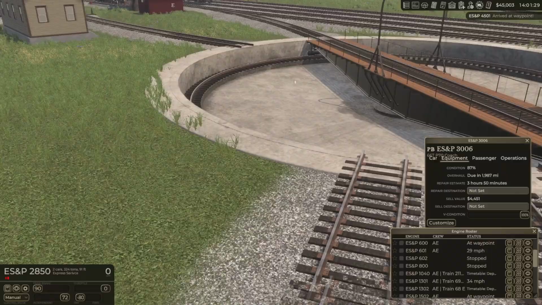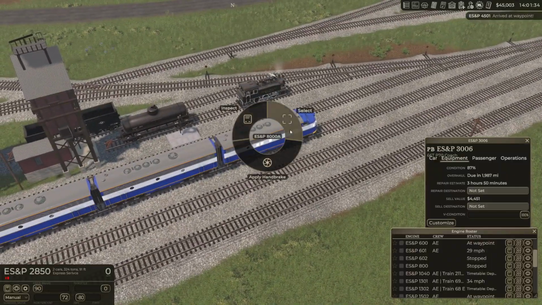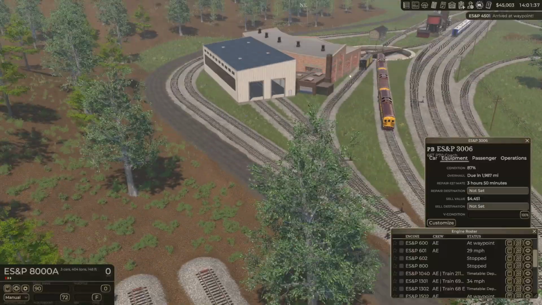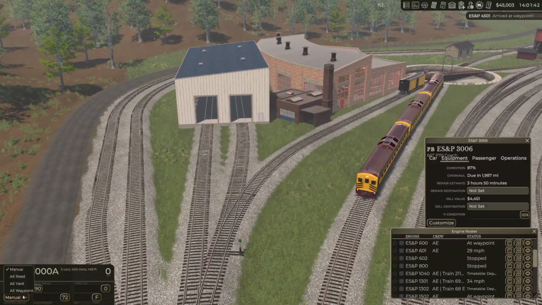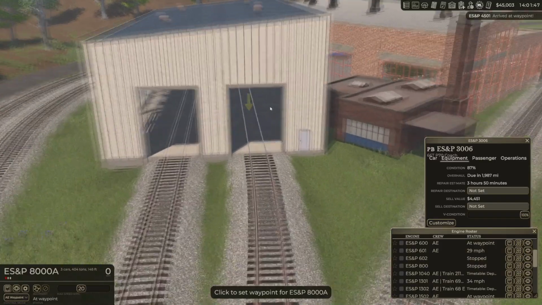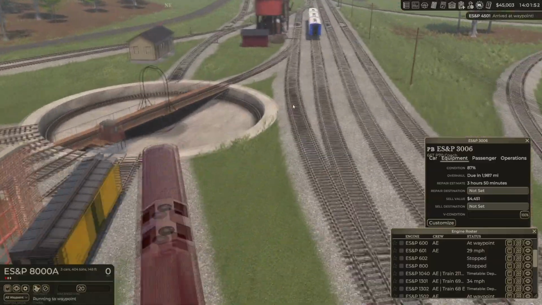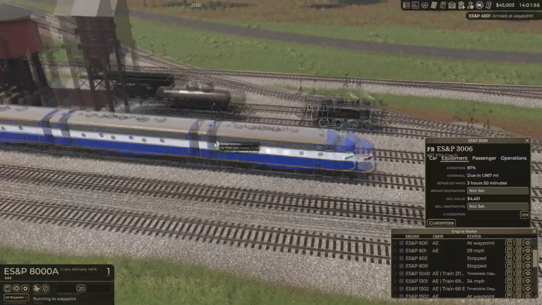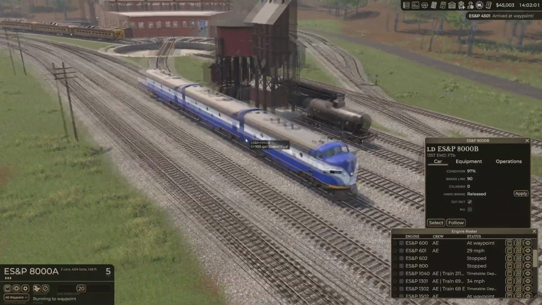There you go. Now we send the diesel F units over, I guess, to the back shop here, honestly. That'll be the best area to store them in right now. We'll do 20 miles an hour, and we'll set them off over here at the back shop. Just gonna go back up here. I'm not sure if everything's MU'd. No, it's just the lead unit there.